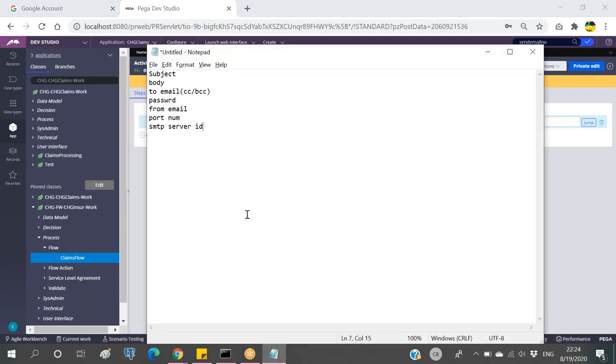Before that, we have to discuss declare trigger. We have already discussed many things about declarative rules. Declarative rules are rules which will be automatically executed as per the declarative network. PRPC will be monitoring all the rules created under that network, and without us referencing them anywhere, these rules will be automatically executed. There are a few declarative rules: declare trigger, declare index, declare on change, declare expression, and declare constraint.